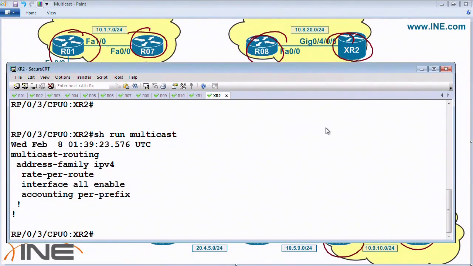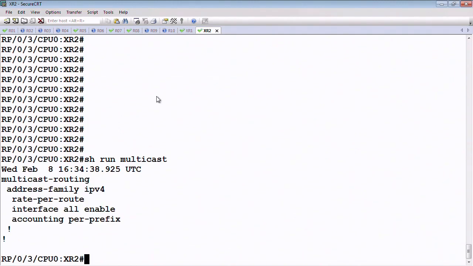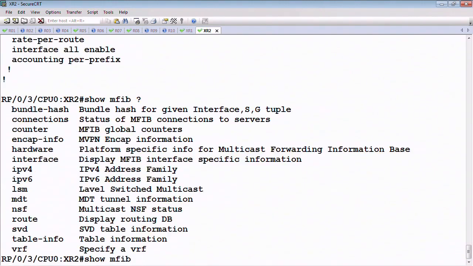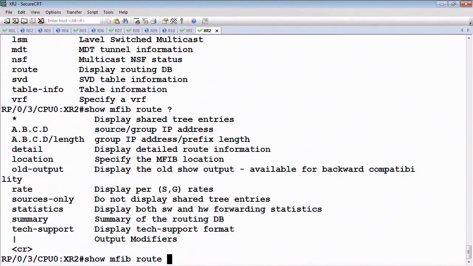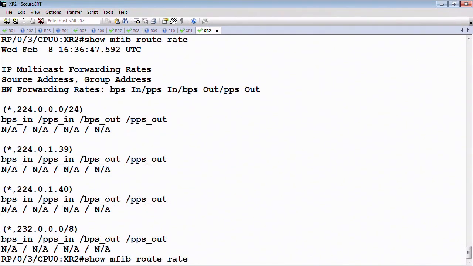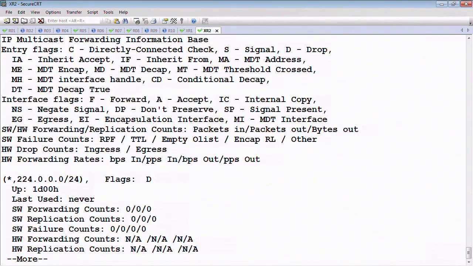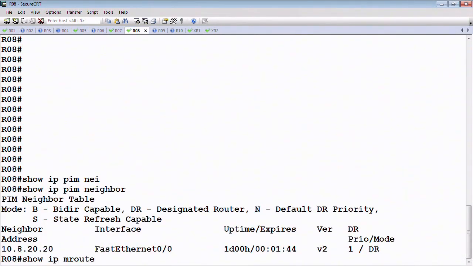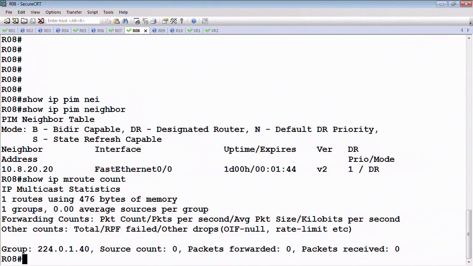So it makes it a little bit more difficult to track down either through debugs or through some of the counters exactly what's going on. So then once we have this enabled, we can look at the show mfib for the multicast forwarding information base, show mfib route rate, and show mfib route statistics, where these 2 outputs would be similar to in regular IOS if we were to look at the show ip mroute count, which is going to show you the individual source and group pairs, the S, Gs, and how many particular packets are being forwarded or are packets being dropped, and then what is the particular reason.